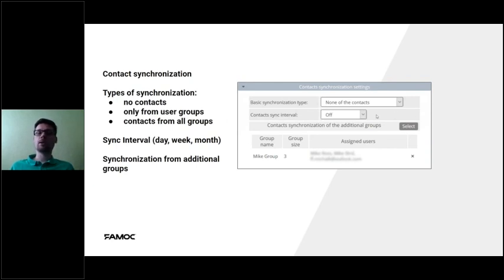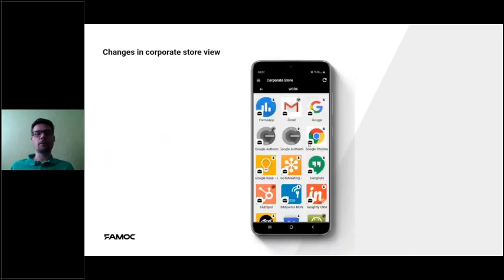You can also set a synchronization interval. Basically, by default, it's set to off, but you can set it to synchronize daily, weekly, or monthly, and it will be automatically synchronized in the period of time that you have selected.